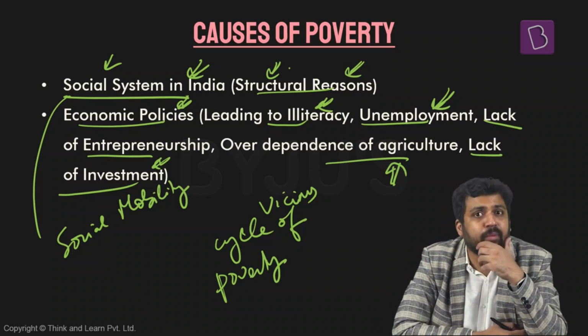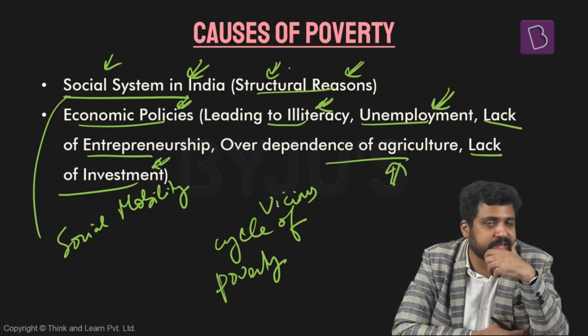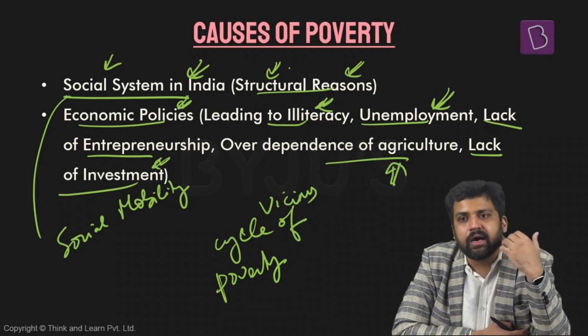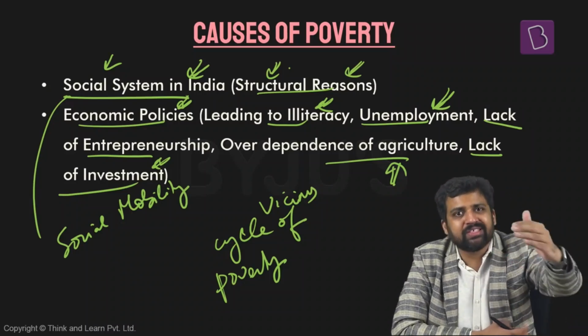Now, if you have to think about solutions to poverty, how will you think about it? One is the kind of social system that you have, the structural factors. Now, the caste system and discrimination on the basis of caste have been abolished as per the laws. The Constitution abolishes this, and you have different rights, fundamental rights, equality. So this is the legal way of changing things.